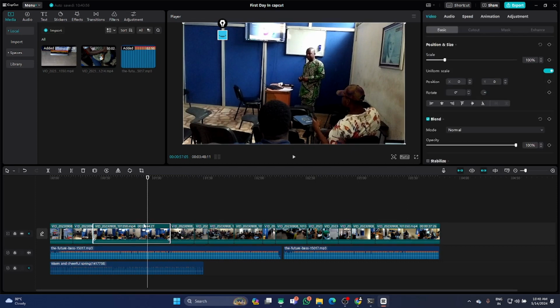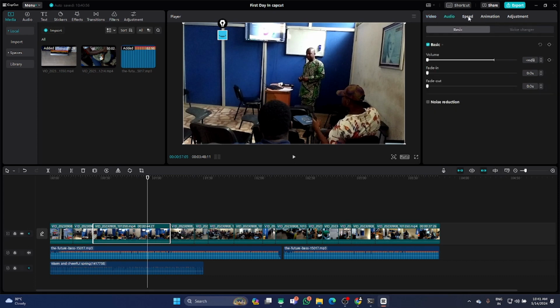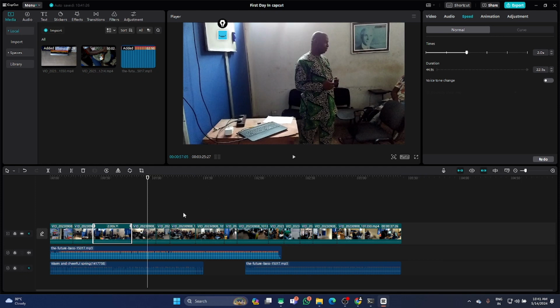So what we can do is, once you select the clip, then we go to the customization panel here. I think we've talked about the video part, the video audio menu, but now we want to talk about the speed menu. Once you go to the speed menu, you have this slider that ranges from 1.0 and up. If you drag this up, you're trying to speed up the clip. So I'm going to make it 2 times the speed now.